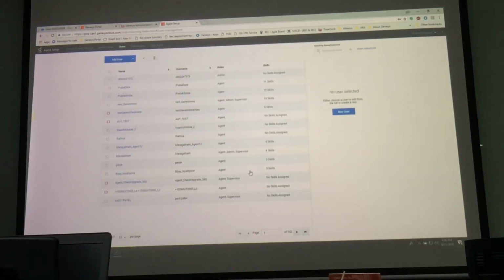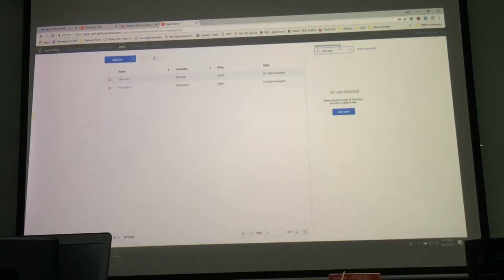They should be either an agent. Agent supervisor is fine. A supervisor is just a glorified agent. They usually just have a few more, some admin privileges, but they're not an administrator. And then administrators, the best way I word it is, if you have administrators that need to log into Agent Desktop, they usually don't, then they should have two separate accounts. They should have an agent type of account, and then they should have their admin account that you go to their basis.